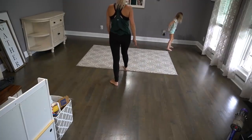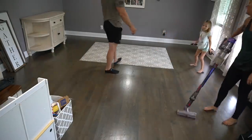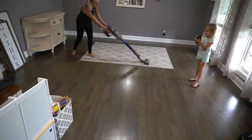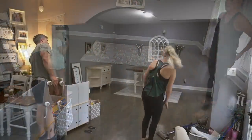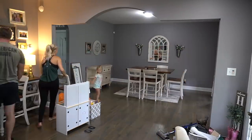So this little rug has always been too small for underneath my dining table, but because of where it was, it just worked for then. And I knew eventually that I was going to get something bigger. I just didn't know what I wanted or what I was going to do. But while we were doing this project, I did finally decide what I wanted to do.